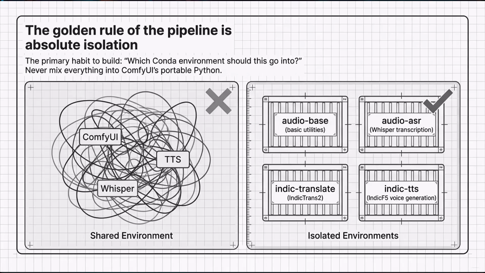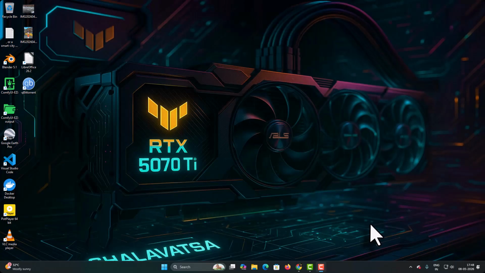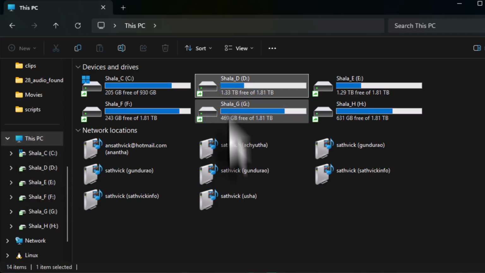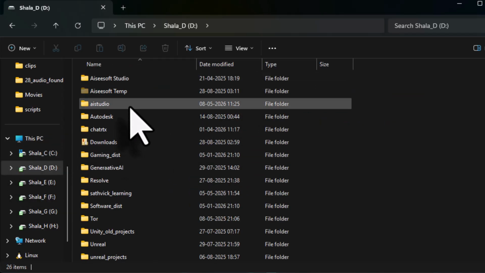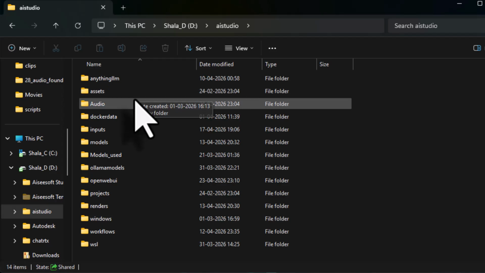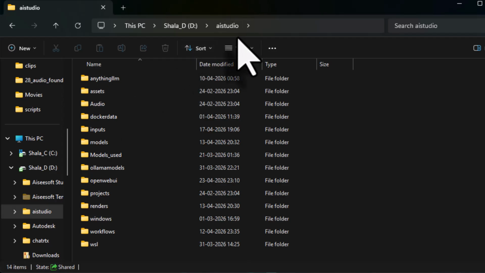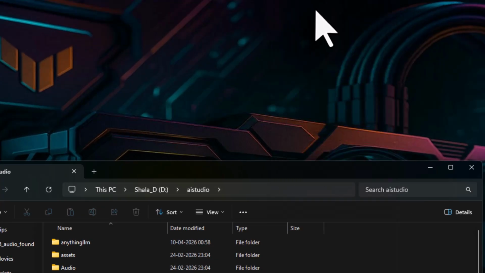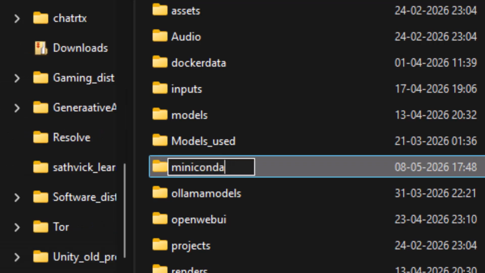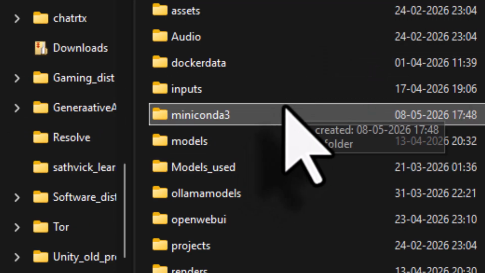The next tool that we are going to install now is Miniconda. But before I install Miniconda, let us structure our folder correctly. If you open your Explorer in the PC in D drive, in our previous session, we had created an AI Studio, and all our content related to our AI Film Studio is stored in this one folder. In this folder, I will right click, click create new, and I will create a folder, and I will call this folder Miniconda3. The Conda software will be stored here.